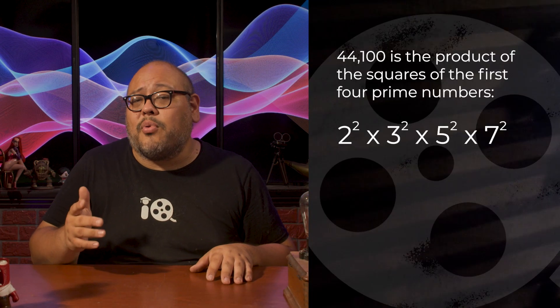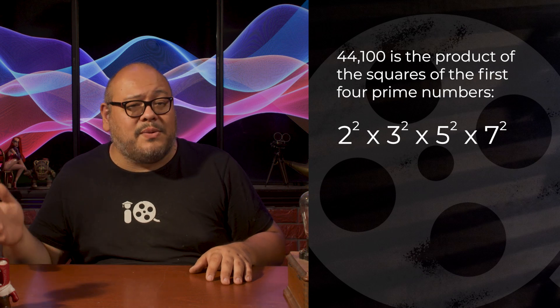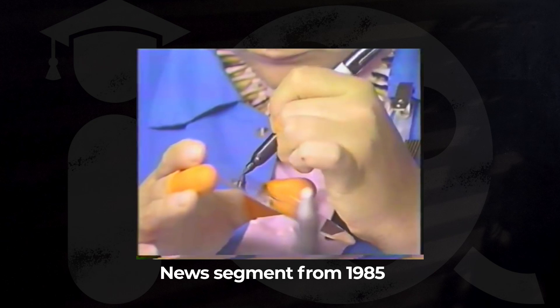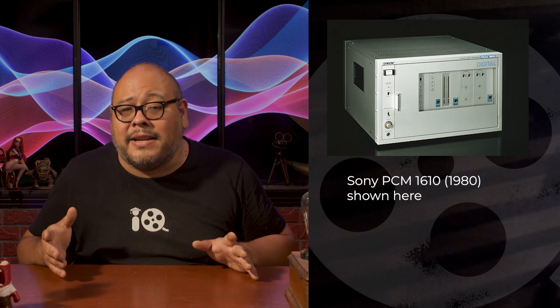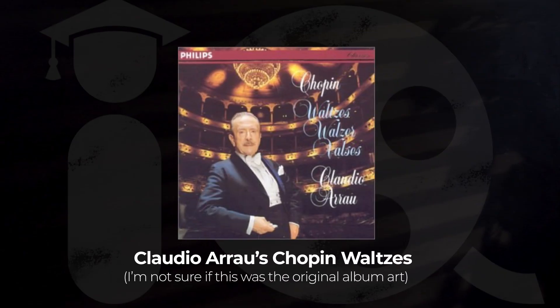Now why not 4 times? Well that would give us 58,800 Hz, which engineers thought was a little bit wasteful. Also why not a decimal like 2.8? Well that would mess up the video signal and make it really hard to work with — you want integers here in order to make everything nice and clean. Incidentally, 44,100 is also the product of the squares of the first four prime numbers: 2 squared times 3 squared times 5 squared times 7 squared. You can see in this promo video for early CD technology what that signal actually looked like — those three samples per line horizontally. The Sony PCM1600 was released in 1978 and it became the first commercial video-based 16-bit recorder, recording digital audio onto U-matic format tapes, also known as ¾ inch tapes.